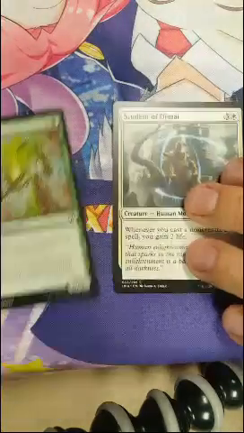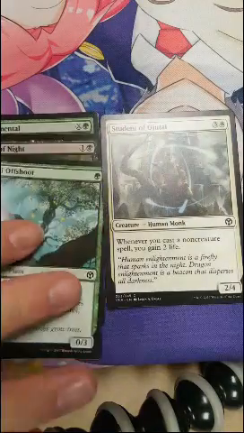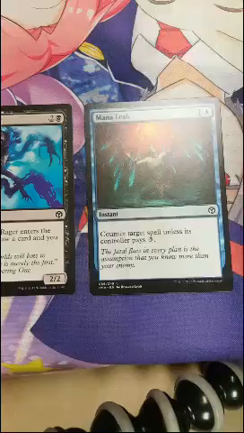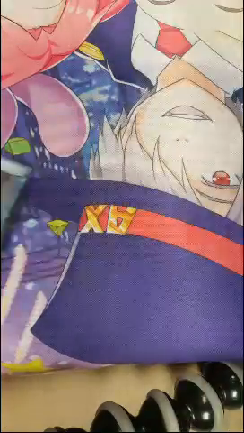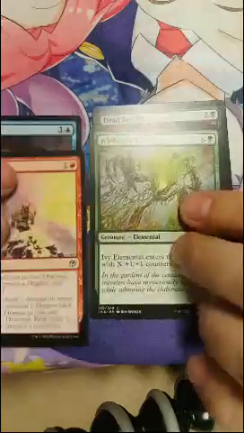2 for 2. 2 fers. Oh, terrible. Whoa, Mike. That is brutal. 4 one drops so far this box. Okay, well, here you go. Does not look good for me. One high drop can turn it around real quick. Oh, there you go.